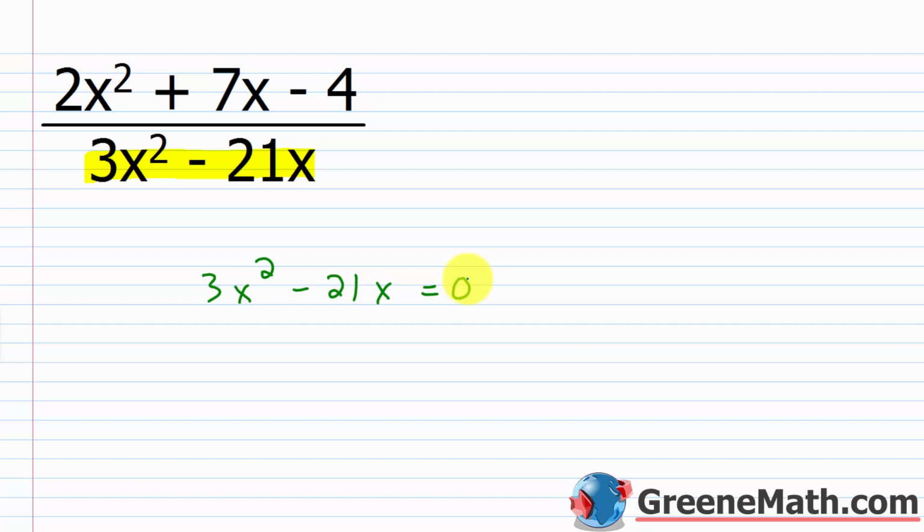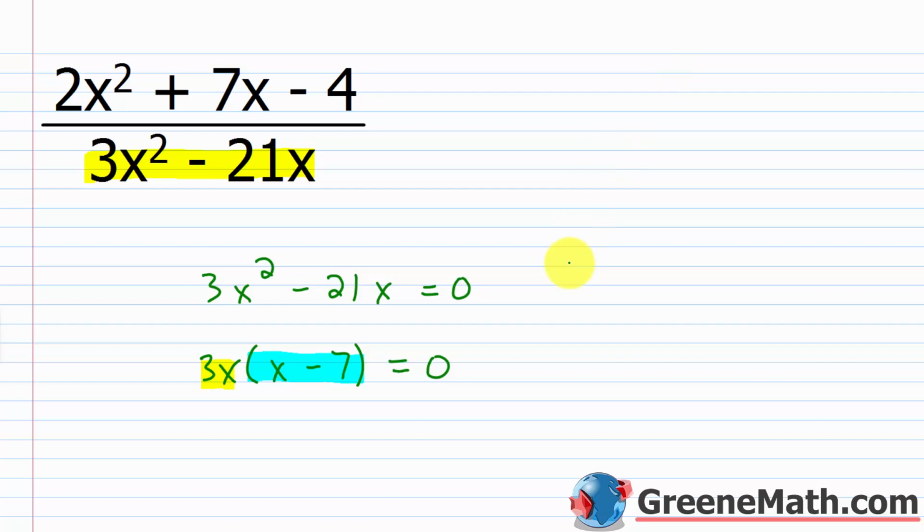In case you're not familiar with solving something by factoring, the first thing you would do is factor this guy. So we can see that we have a common factor of 3x. We can pull that out. So if we pulled out 3x, I would have an x minus 7 here, and this is equal to 0. Now, what I'm going to do to solve this using factoring, I'm going to set each factor equal to 0. So I'm going to set 3x equal to 0, and I'm going to set x minus 7 equal to 0, and I'm going to solve each one of those.